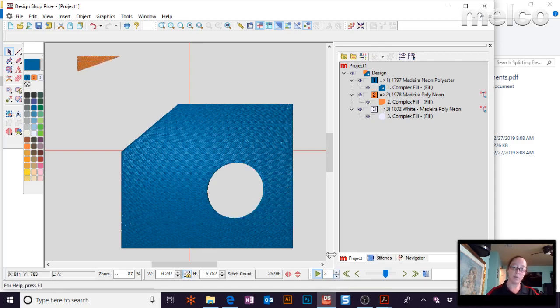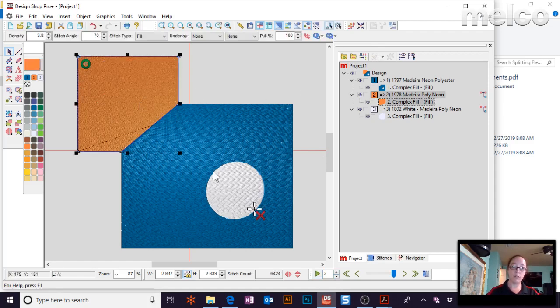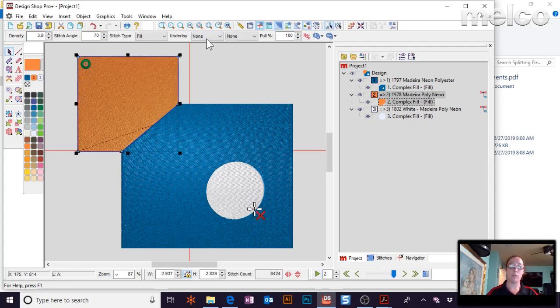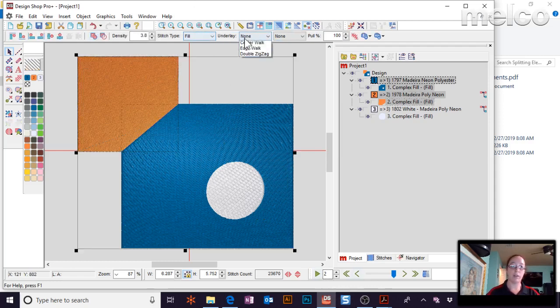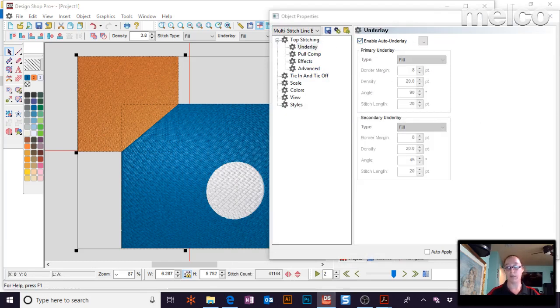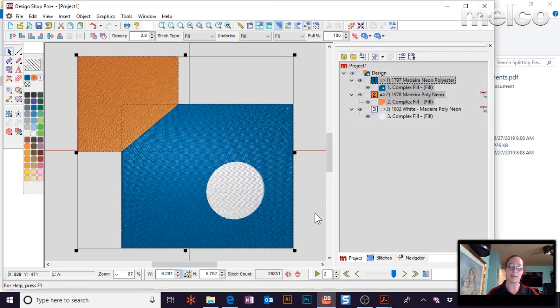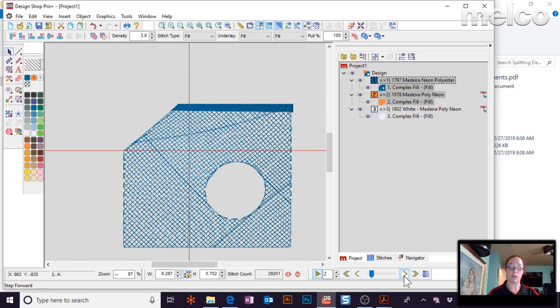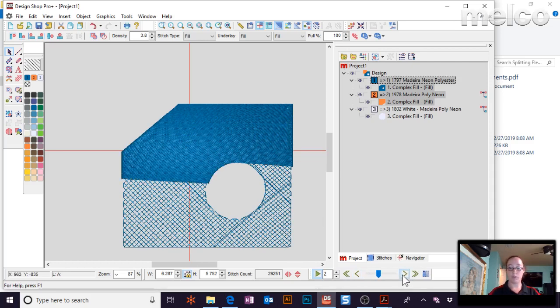One thing real quick, if you didn't notice, I like using the redraw to double check that I did things right. Right off the bat, I can tell you this is not done right. This little design here, there's no underlay, right? So you can fix that easily by noticing it first, by doing that redraw, and then coming over here and turning on a fill underlay. Or better yet, I can come into the properties and turn on auto underlay. That way, based on the appropriate size that it is, it will put in appropriate underlay for me. So you can see now it's doing a nice little crosshatch underlay. That will sew much better.